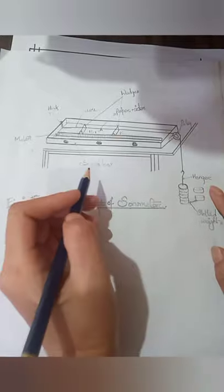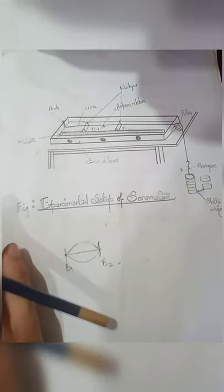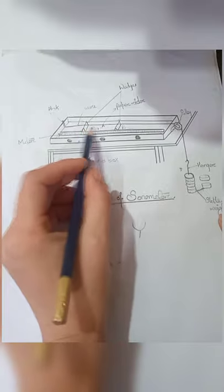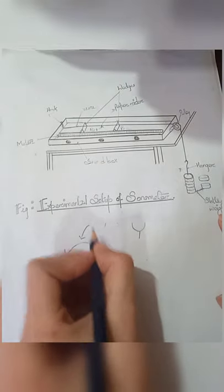and their superposition. When we place the tuning fork near the paper rider, if the external periodic frequency of that fork and the frequency of the wire match, then a loop is formed and it looks like this. Loop is formed like this, and this loop is known as the antinode. And these two points are known as the nodes.